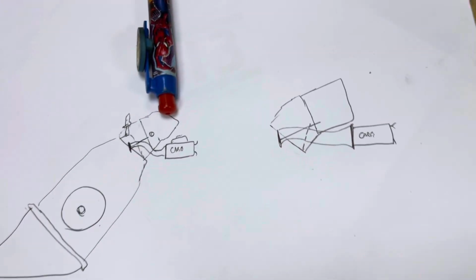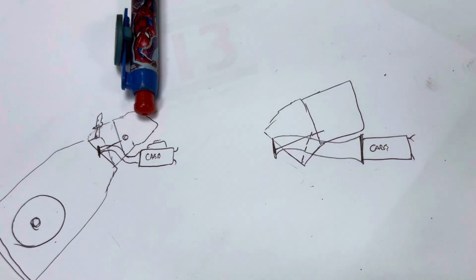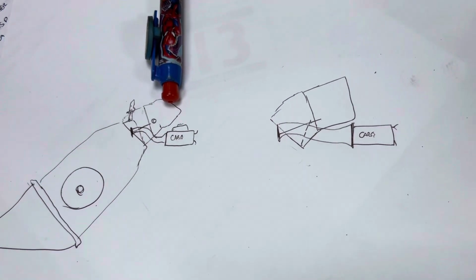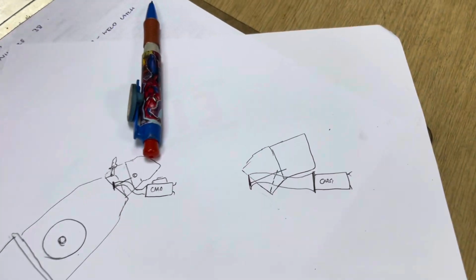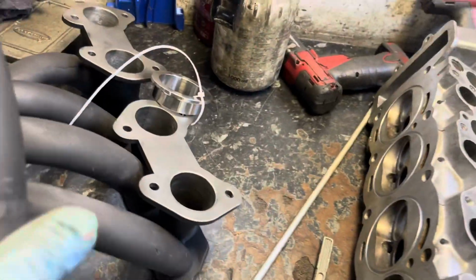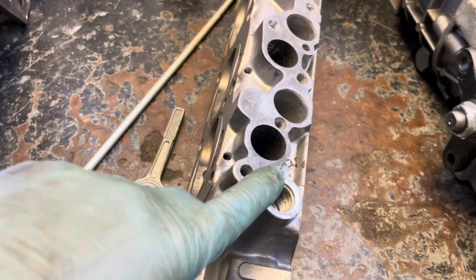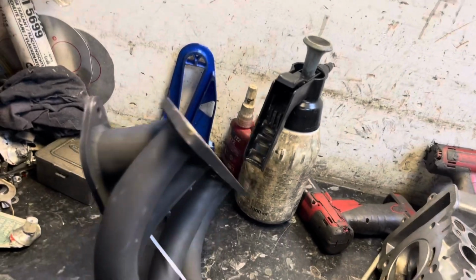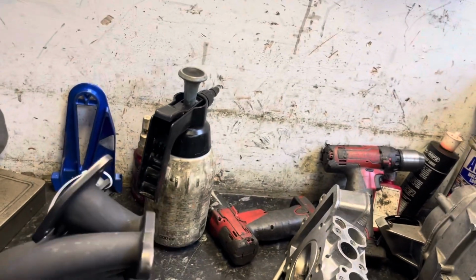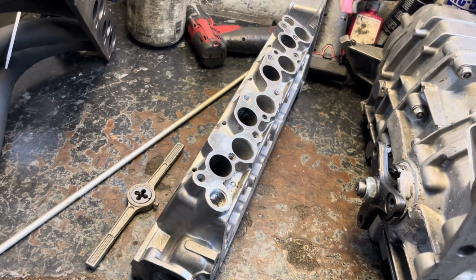Now, I don't understand fully, but, excuse me, hay fever. Will, my exhaust man, tells me that air doesn't like going around corners. So based on this information and the fact he's made this fantastic manifold for me to try, which was the one we did try, oh yeah, getting back to this manifold. This is the manifold we did try, if you remember, on the 14:1 compression engine. But what happened was, I'd machined the head back at an angle, but not enough. We got our angles wrong. And it meant that when the engine was installed, the carbs were slightly downhill, so that the fuel was dripping out at the end of them, and that was never going to work. So that's why we're having another pop at it now and trying to get it right this time.